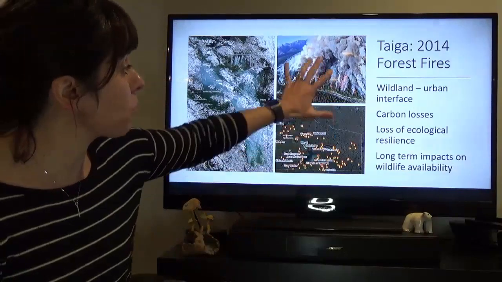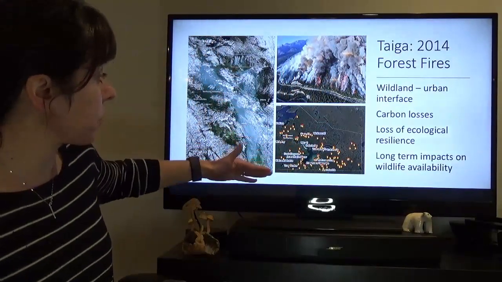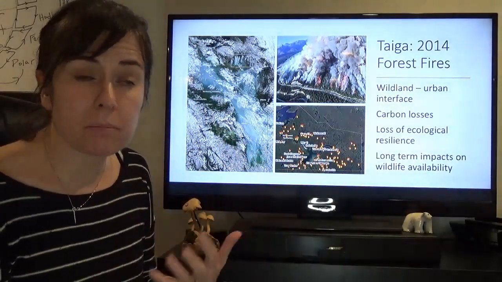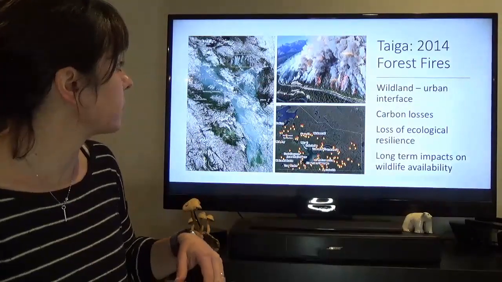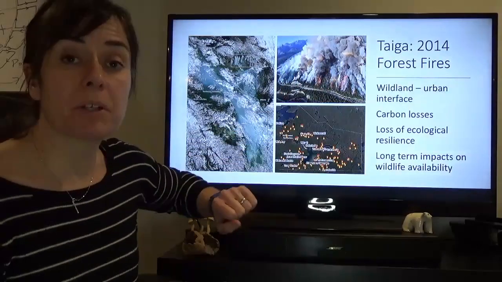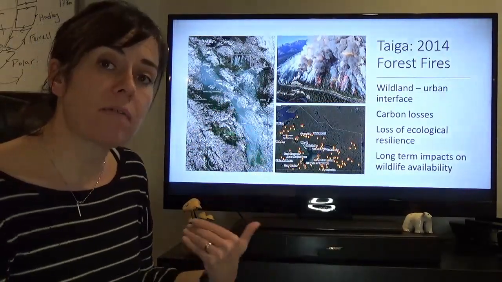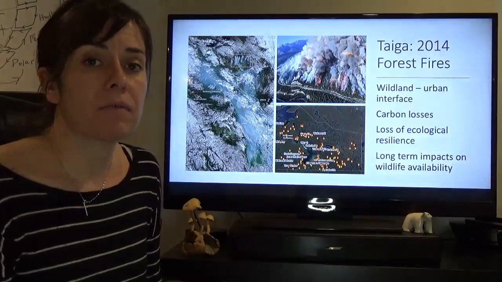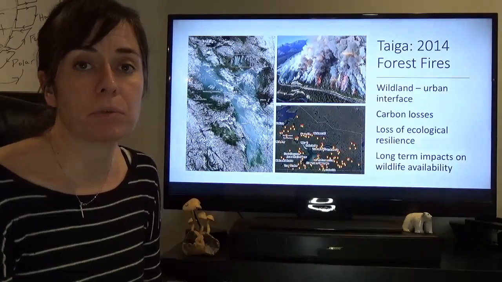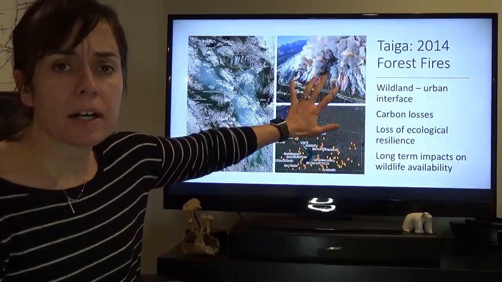There was so much smoke produced from these fires that it extended all the way down through Alberta and into the Dakotas. So a huge amount of smoke transport from these fires to other parts of North America. So I was living up in the Northwest Territories with my family that summer. The city we were living in, Yellowknife, was cut off from the rest of Canada, typically for a couple of weeks at a time because of road closures with fires moving across roads. The air quality was really terrible.